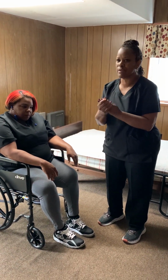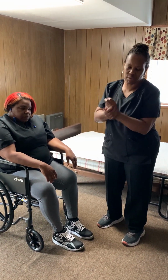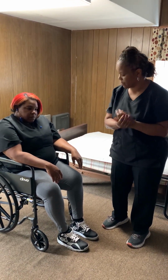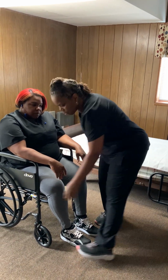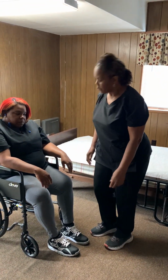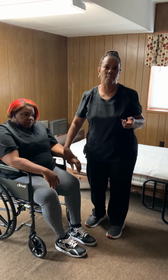You make sure that your hands are completely dry with the skill. And I like to refer to them as cares. We call them skills because you're being tested at the state, but they're cares, okay? And you're doing vitals. And I also want to make sure that the wheelchair is locked, okay? And once her wheelchair is locked, then I'm going to find her pulse.